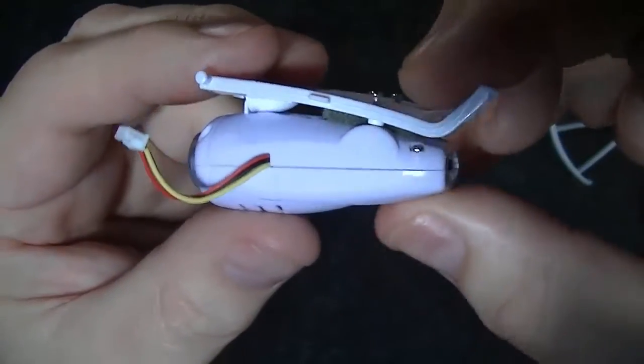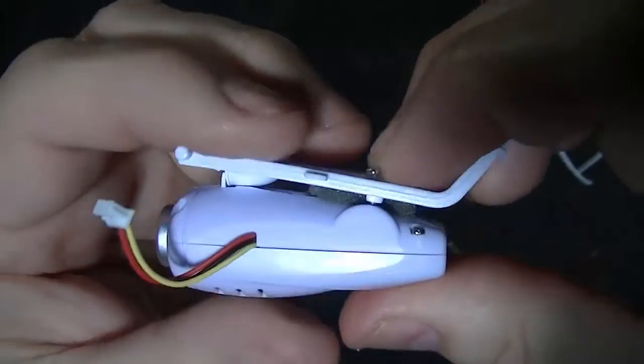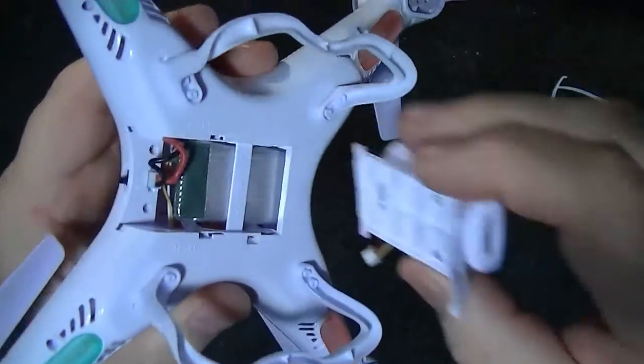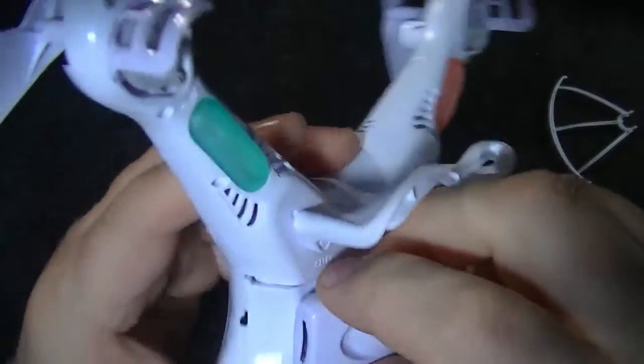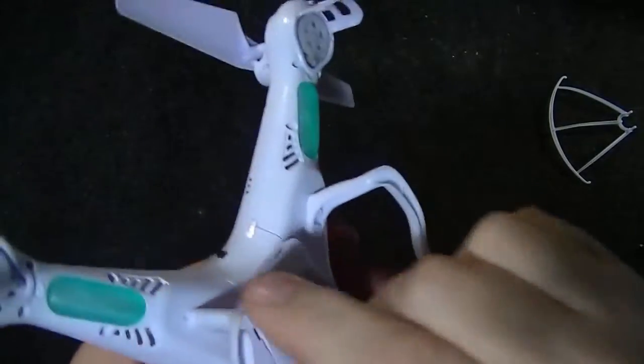So this is a quick and easy way to get an adjustable camera mount for the Syma X5C. We just put the cover back on and we're good to go. We squeeze in on the cover, put it in, and plug in the camera. Cool, huh?